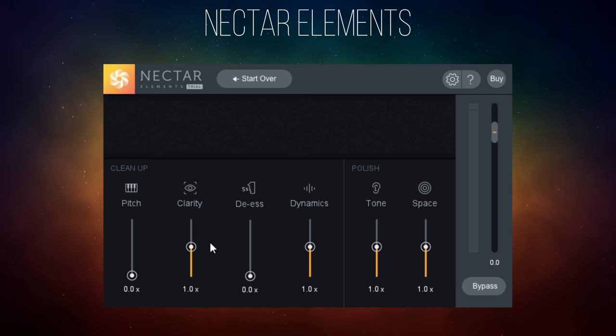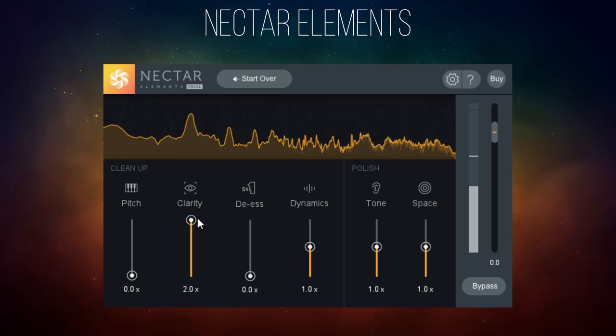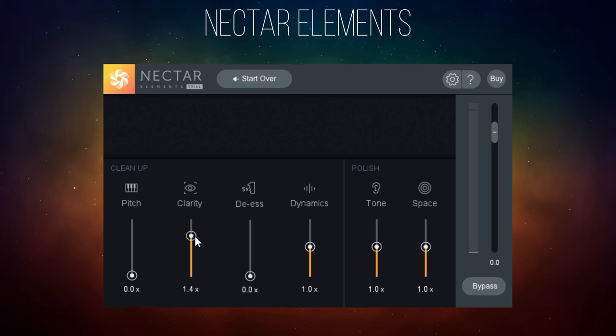Then we've got a clarity control. What they've done under the hood is they've applied some subtractive EQ. Subtractive EQ is about taking frequencies which you don't think sound that great and then reducing them. So you're subtracting those frequencies. What this control allows us to do is apply that more or less, the intensity, I guess is the word. So if we listen to it now, definitely with clarity, it stands out a little bit more there.